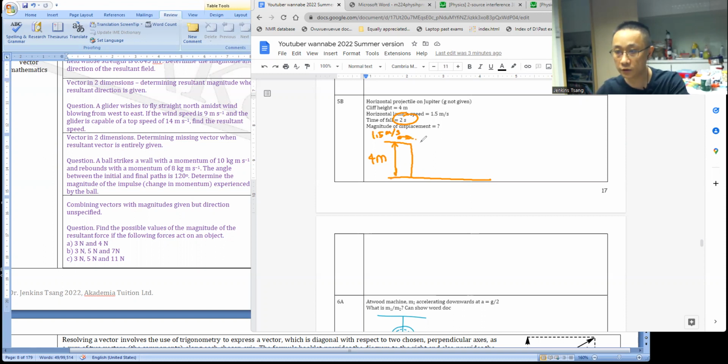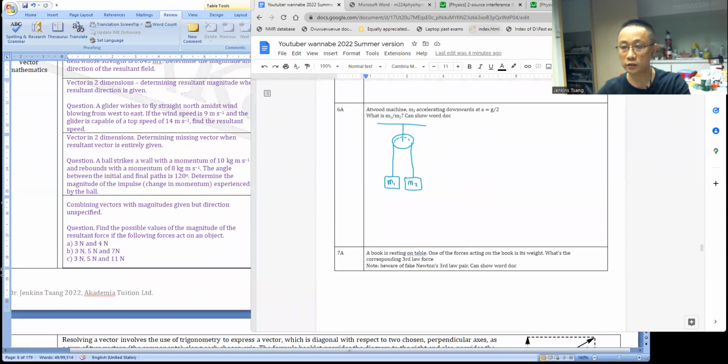But for this particular question, the time of fall of 2 seconds just means that the distance that the object travels from the base of the cliff, the horizontal distance, is 1.5 times 2, which is 3. The question is actually asking for the magnitude of the displacement of the stone. So the stone has undergone diagonal motion. So it's just a matter of figuring out the length of this diagonal. And the simple application of Pythagoras should allow you to deduce that this diagonal is just 5. So choice B is the correct answer.